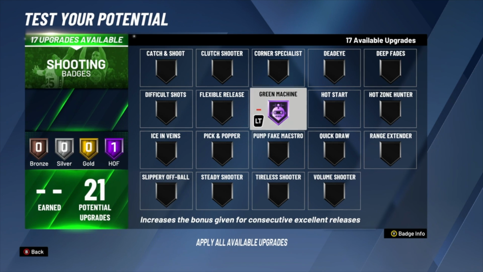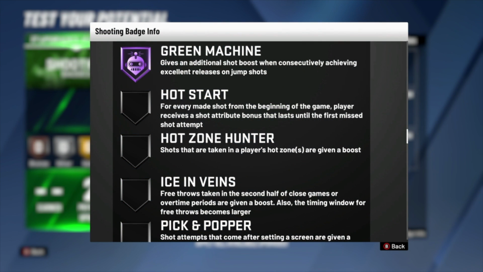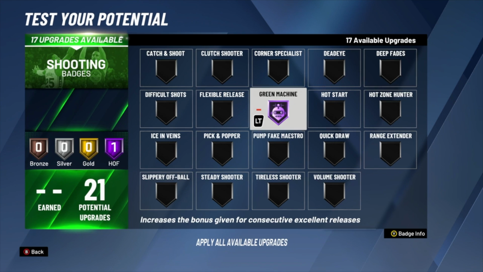So the more you green, the bigger the green window gets. I don't know if you know that already, but now you know. So Green Machine, a very important badge to have on while doing this, because the more you miss, the less XP you get. I said that already. So yeah man, we're going to get straight into the next badge.